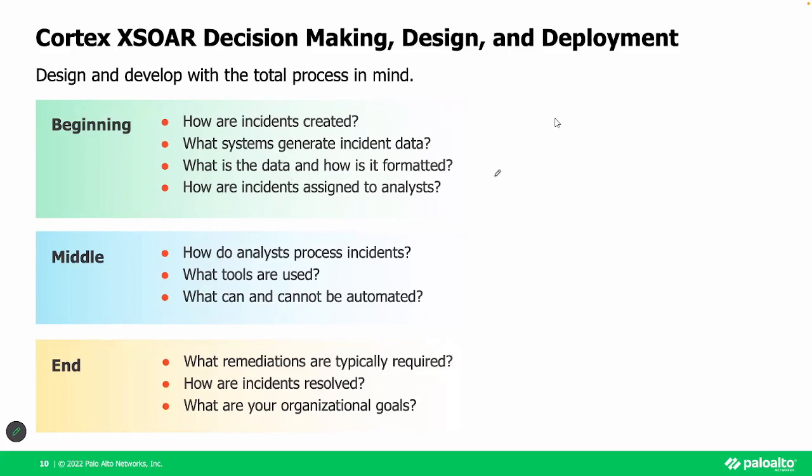How are incidents assigned to analysts? How is the incident response process that you and your team have? Whenever having a SOAR tool working for you, you need to have that well defined. So you are going to be the IT administrator, you two in here are going to be SOAR engineers, and the other two of the team will be the SecOps analysts. Okay, this is something that you can do.